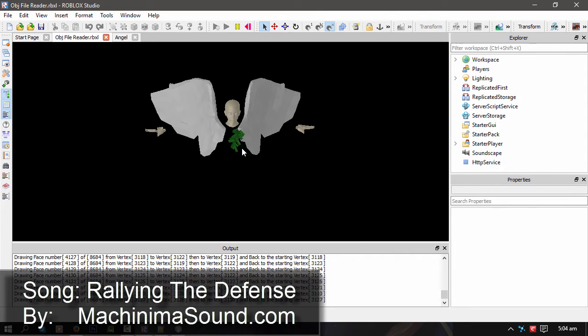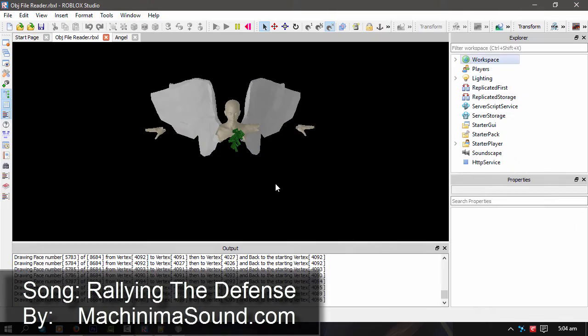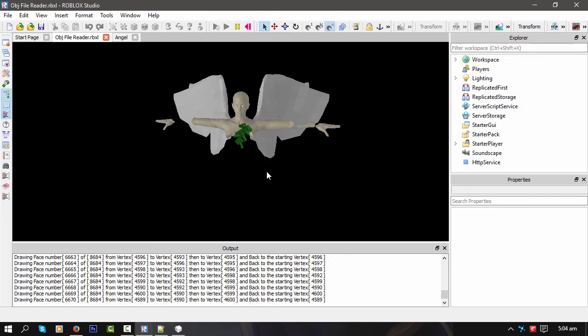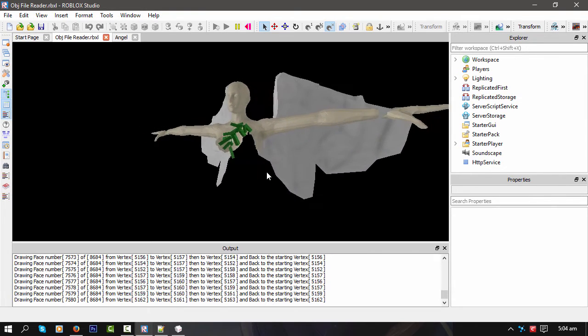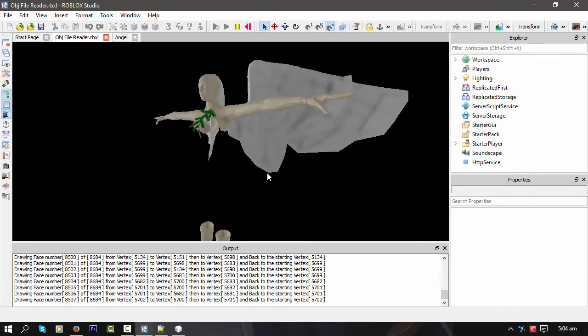It's actually a picture. So I think that's the problem with my converter. But as you can see, it's working with meshes without pictures, and it's printing them out, which is good.